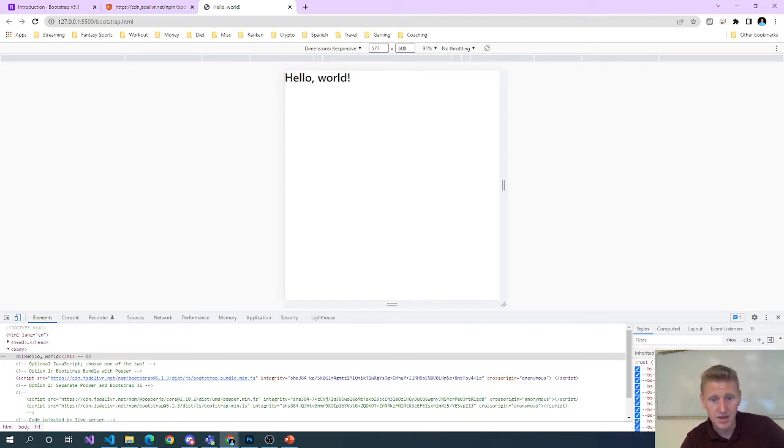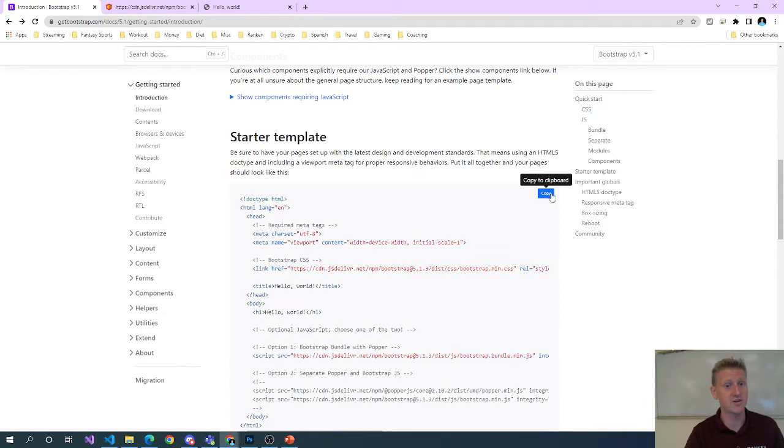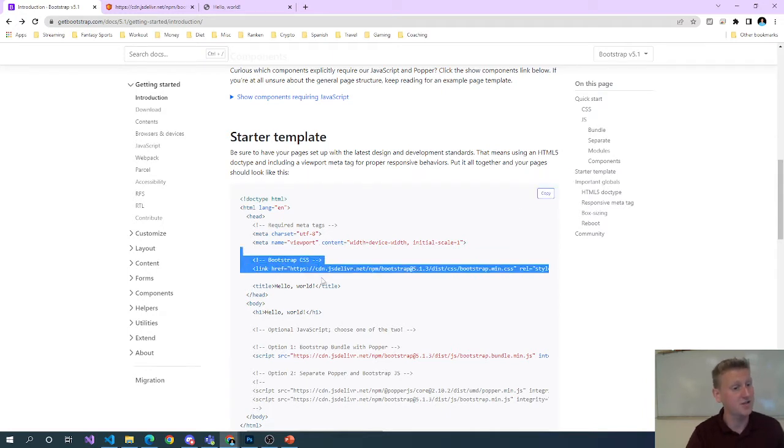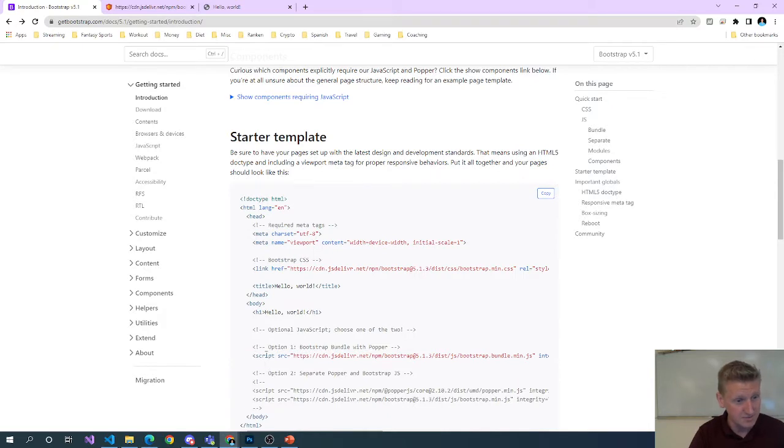And so the point that I want to make here is that when I see this different looking font, then I know that things are linked up properly. But it's pretty safe if you use the starter template to know that you're linking correctly to your Bootstrap CSS and to your JavaScript. Now you're going to notice that the script tag is down here in the body, at the bottom of the body. And when we get to JavaScript, we'll learn of the various ways that you can link to a script tag and some of the different advantages that those provide.